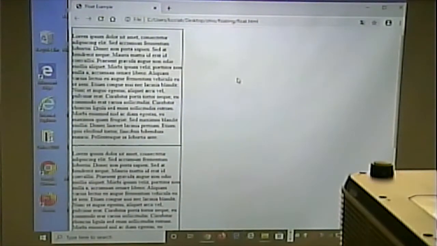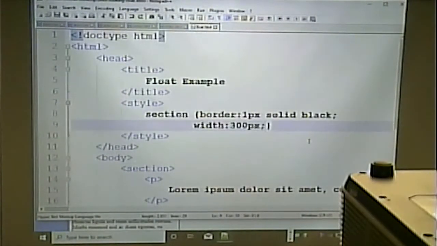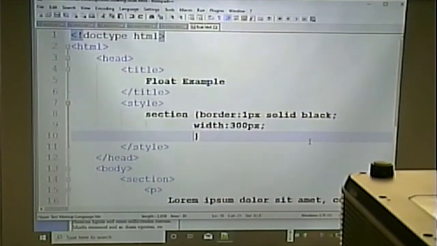I could probably even do a fixed and glue them to that spot on the window. But what I'm going to do is use a float command. And let's look to see how the float command works. I'm going to say float to the left. And let's look to see what that does.